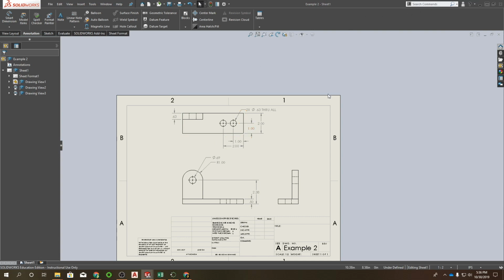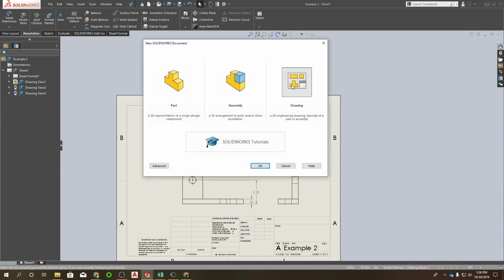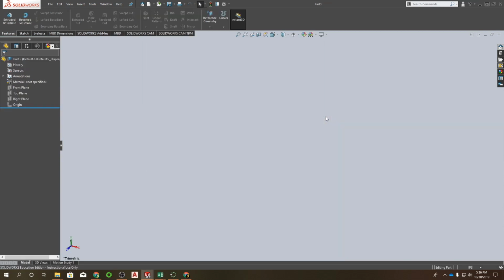Okay, I'm going to do one last one, and that's going to be on page 7-81. Control N. Part. Okay. I'm going to do this one a little faster up until I get to the holes again. Actually, no, that's not the one I was going to do. I'm going to do page 7-83. Once again, the one in the bottom left-hand corner.